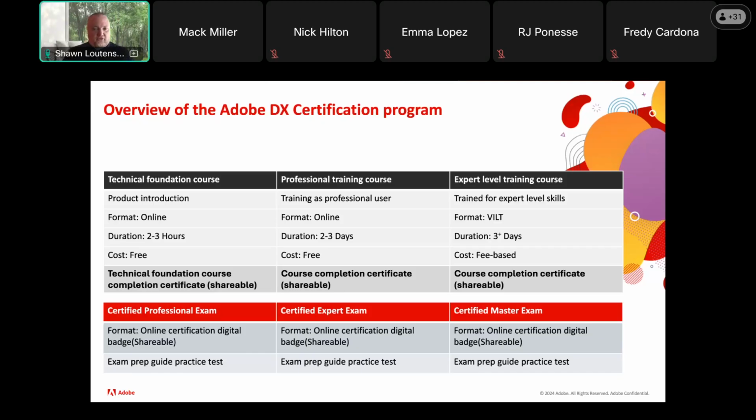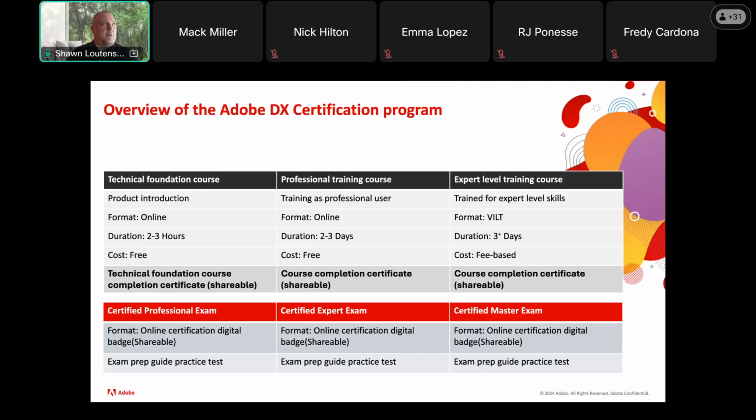The professional courses are a little more intense, right? They're more geared towards people who are really looking for a professional cert, maybe have a little bit of experience in software development or a little bit of experience in marketing, things like that. Most of these professional courses, the duration on here says 2 to 3 days.